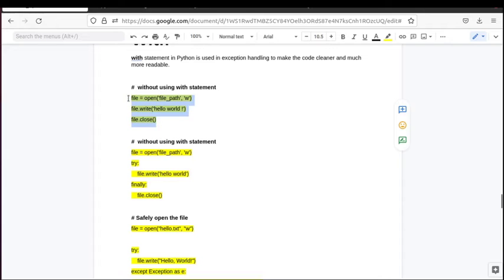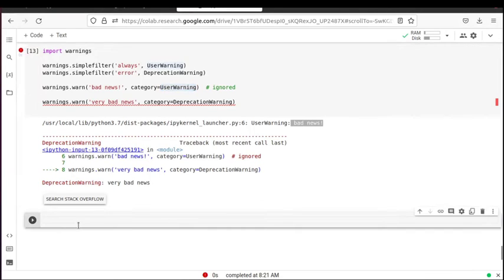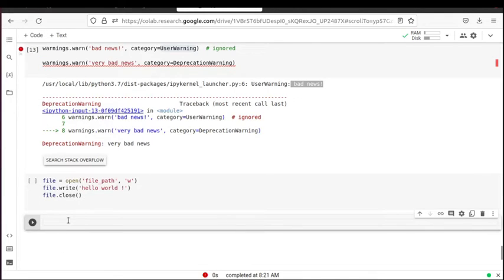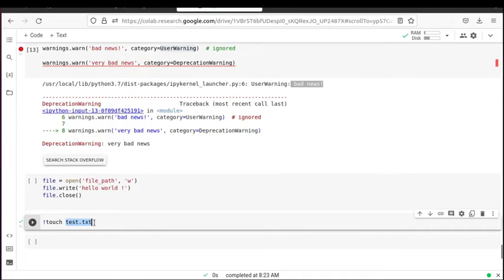So likewise, if you want to open some file, first of all we have to write other code as well. Like we want test text, okay, and then after that we want to open it.